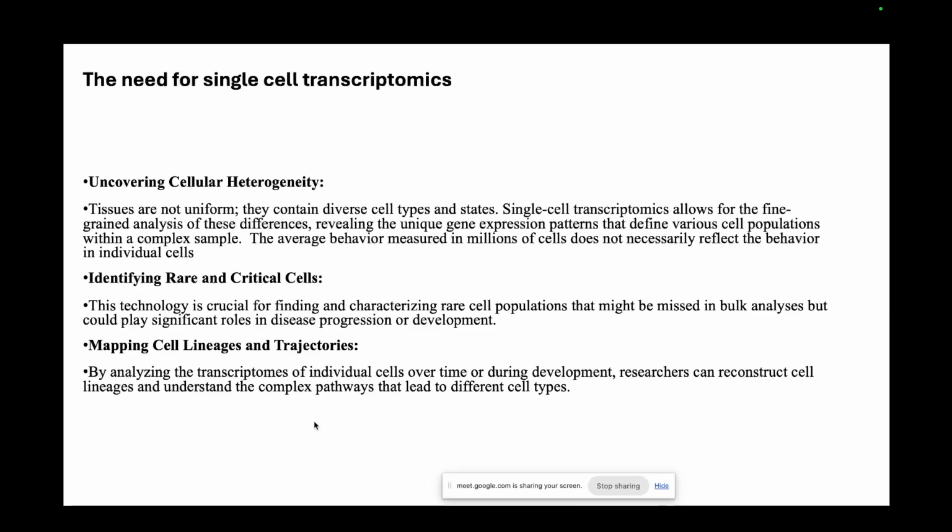Okay, now what we have been talking about is sequencing of a particular sample, right? Now a sample is basically a collection of cells of an individual or of a cell line or so on. Say, for example, you want to check the expression of a particular gene in the liver, right? So you take a liver tissue, you get a sample from the liver tissue, and then you do RNA sequencing on that, and then you have a control and you have a disease state, and you have similar amounts of the samples taken, and then you do a head to head comparison of whether some genes are expressed lower or some genes are expressed higher.